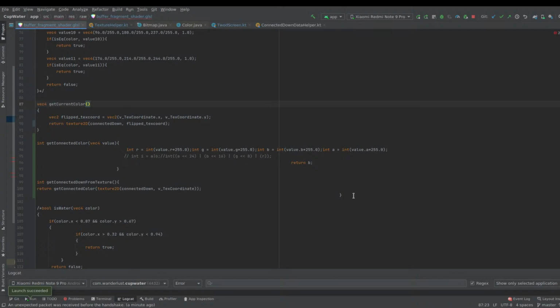Doable is, I don't know, should be doable. I'm not sure how to move forward with this. Really, I'm not sure how to.